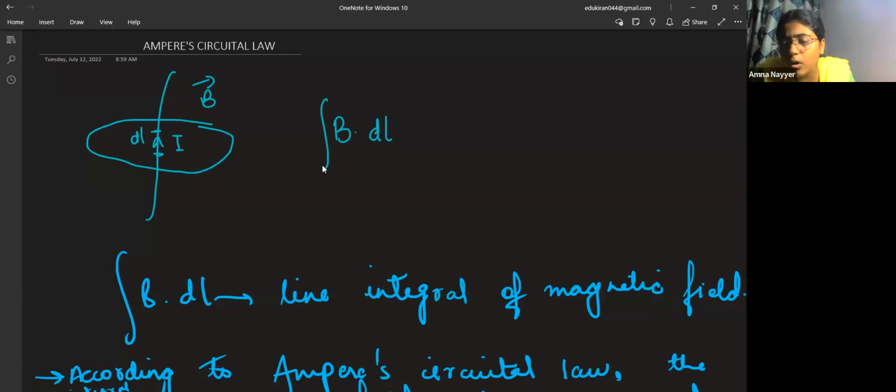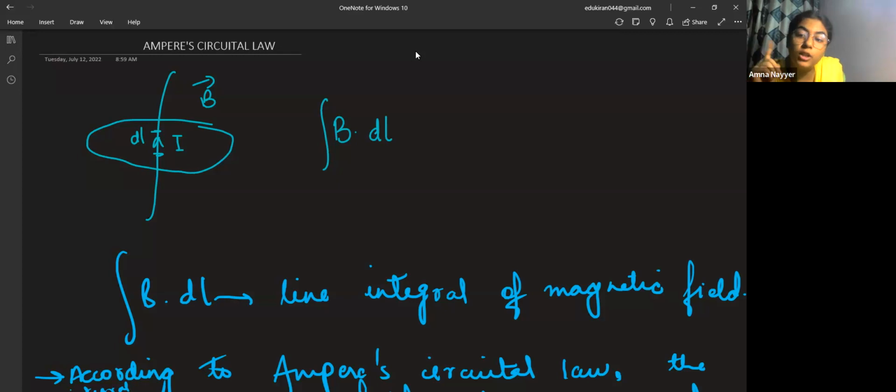So this we call, the way it was in Gauss theorem, E dot dS, electric field dot the surface area, E dot dS. So here this is B dot dL, right? B is the magnetic field, dL is the current element. All right. This is the wire in which the current is flowing. I have chosen a loop around it, just a loop around it like this. Now from this, I am taking a very small section, which I am marking as dL.